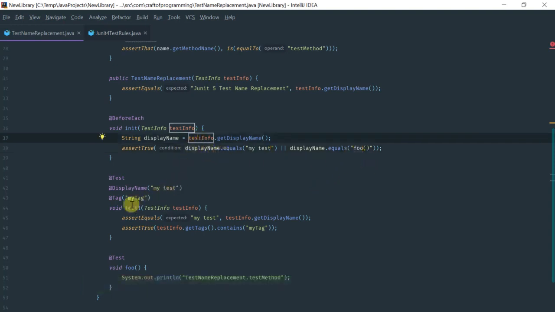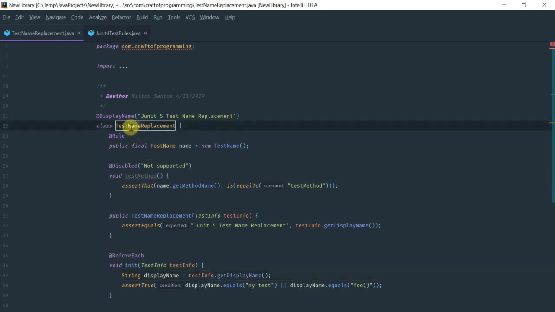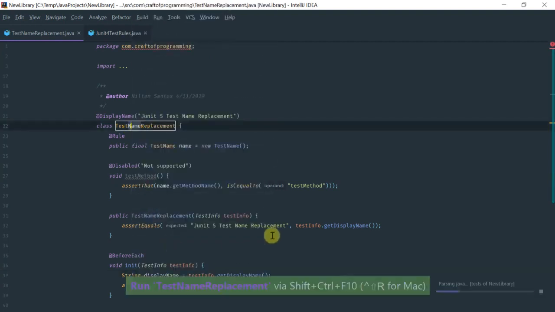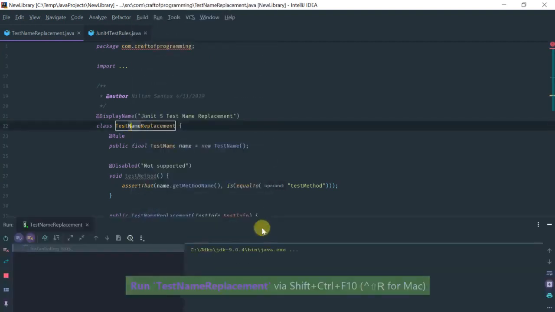When it's called before test1, the TestInfo will have information about the test1 test method. And when it is invoked before the foo test, then the TestInfo will have the contextual information of the foo test. So let's run this and see how this is displayed in the output.